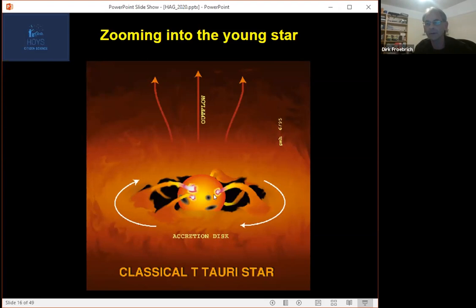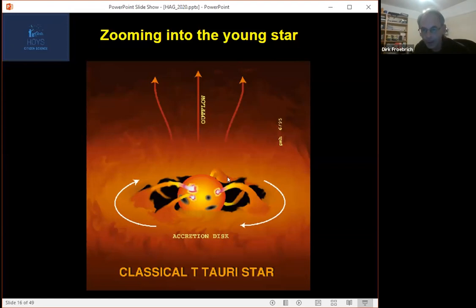So basically, if that spot, let's assume there's only one of them, is on the front, then you can see it. So the star will be slightly brighter than when the spot is on the back, where you only see the normal surface of the star. The young stars sometimes actually have dark spots similar to the sun. They can also have a mix. But basically, if that star rotates, you can see the spots and then you can't see them anymore.